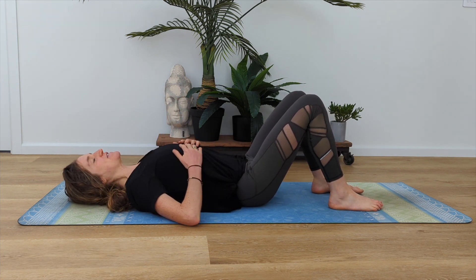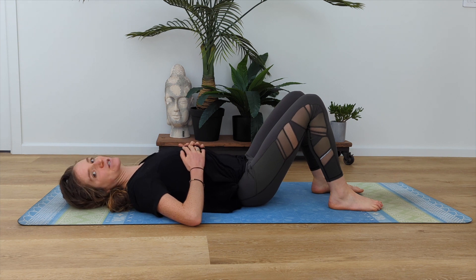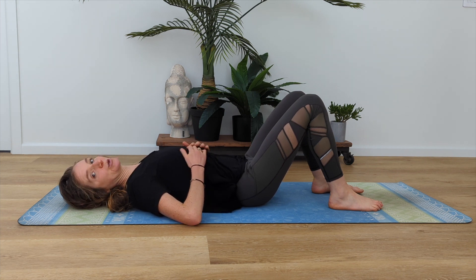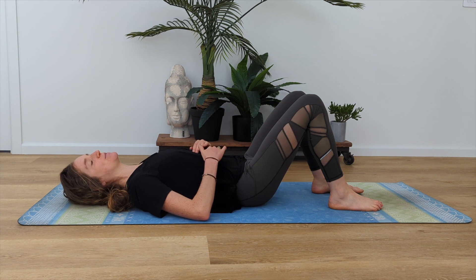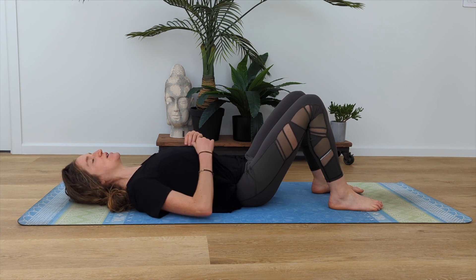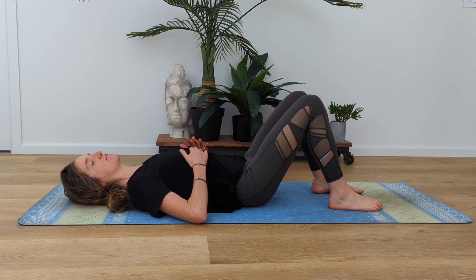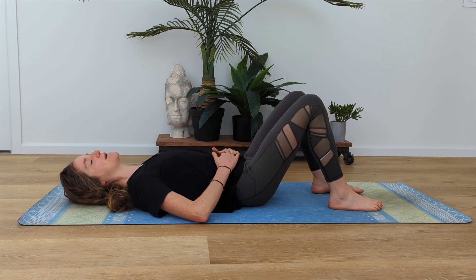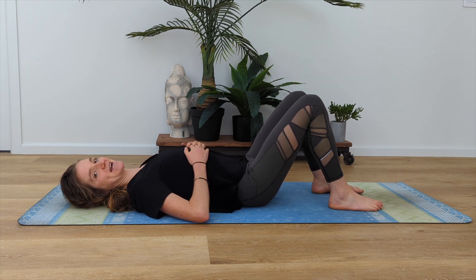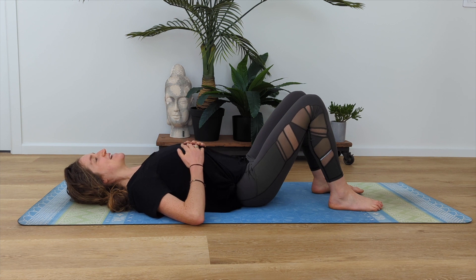Take in a few breaths to allow yourself to connect with your core. On your inhale, ribs expand. Exhale, breathe out — use your deep abdominals to pull your ribs together, pull your belly in and lift your pelvic floor. Inhale, expand. Exhale — engage your deep abdominals, feeling your rib halves knit towards the middle, belly pull away from your pants and pelvic floor lift. One more time — inhaling, then exhale, collect and connect.